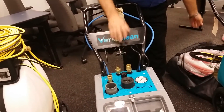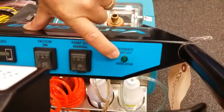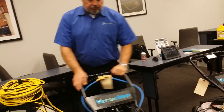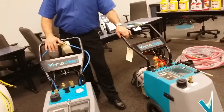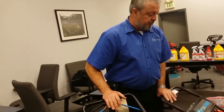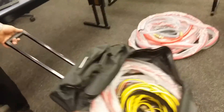On both machines, you have a circuit locator — a bright green light that assures you're not going to blow breakers. They also have hour meters, which is especially useful on the commercial side. The weight is very light — about 105 pounds on the tile machine and 130 on the carpet machine because of the Haas gearbox. Each machine comes with its own zip-up roller bag with a telescoping handle.